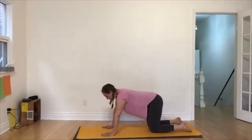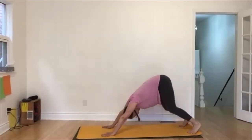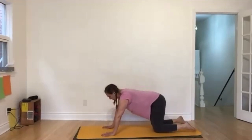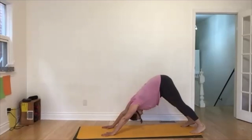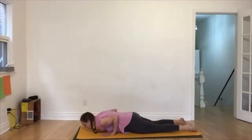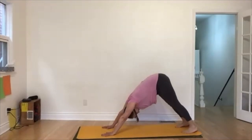So you're gonna bring your knees down to the floor, come to the top, lower your chest and your chin, breathe and lift through the heart. Curl your toes under, meet with your sit bones. Exhale, downward facing dog. Bring your knees down to the floor. Lower the chest and the chin. Breathe and then lift through the heart. Curl your toes under, meet with your sit bones. Exhale, downward facing dog. One more time. From table, slowly lower down. Inhale, roll the shoulders back, sink to the tops of the feet. Curl your toes under, lead with your sit bones, coming up into downward dog.